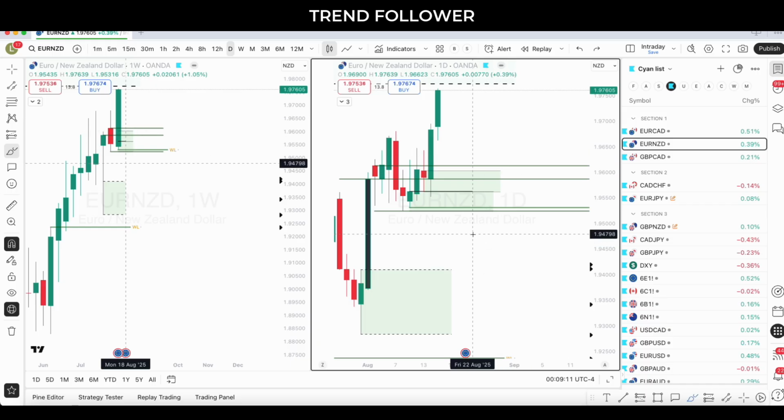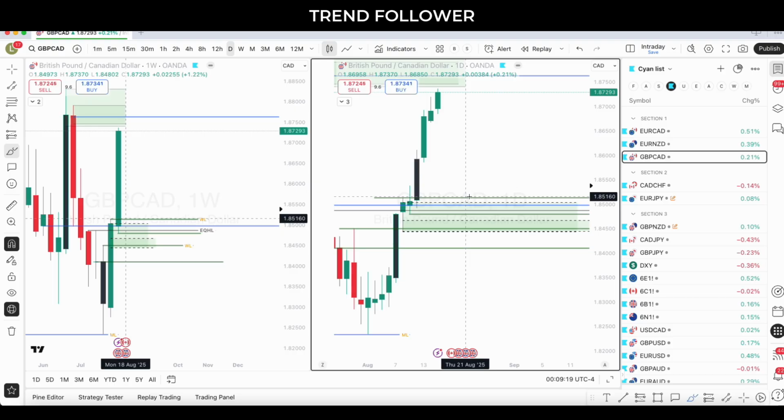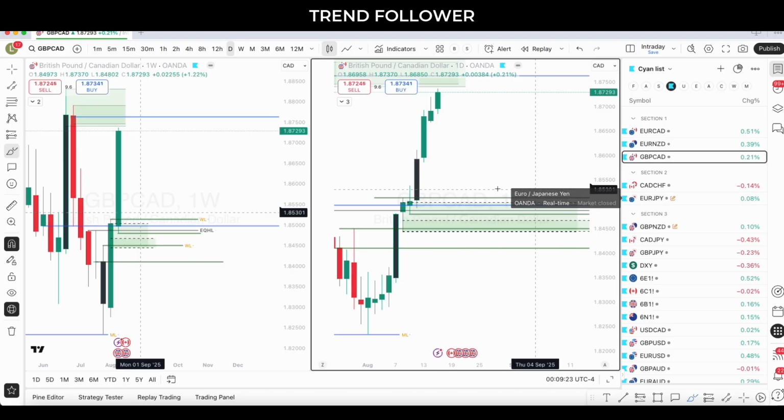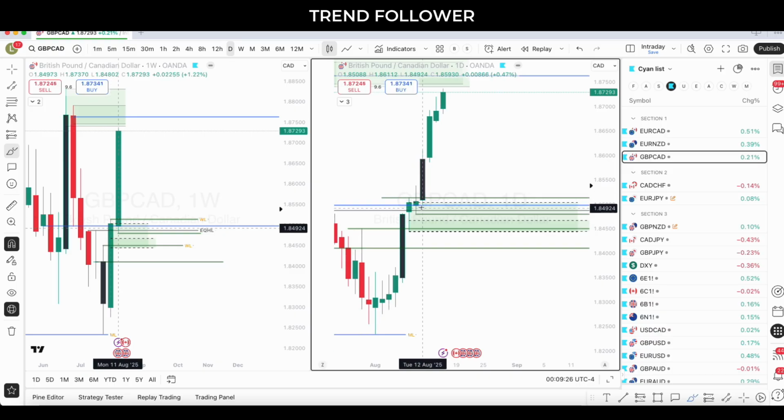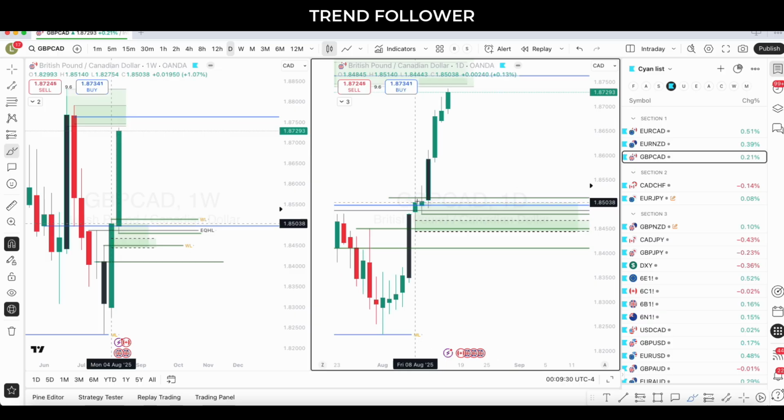So I will have to combine it, otherwise this becomes medium probability. But if SMT happens, then it's high probability. So next would be GBP CAD. Yeah, GBP CAD again, awesome Monsoon chart. Not sure if it will happen, but that's where my eye would be.